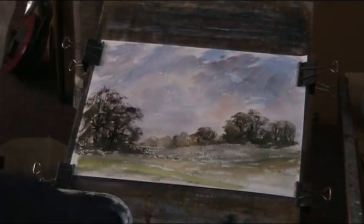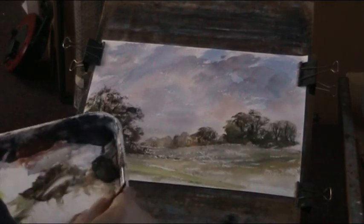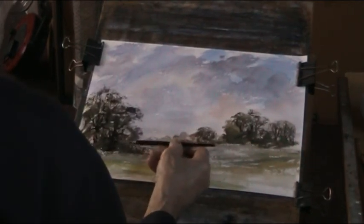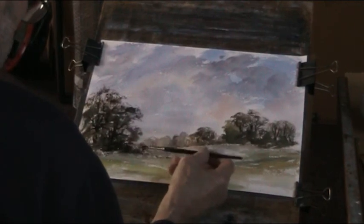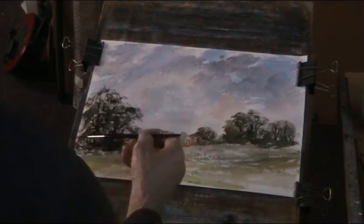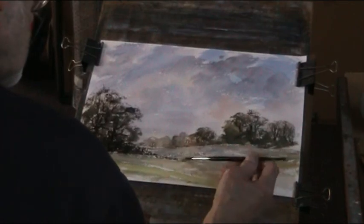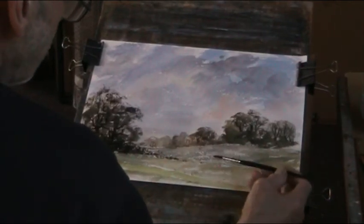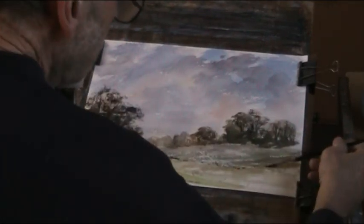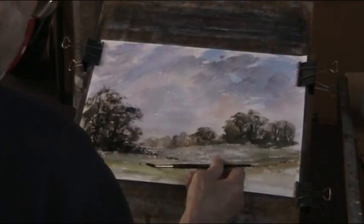Right, let's go back with I'll use a thinner, my number 6, with a dark green. And let's just, they're all in silhouette. With a bit of foliage, we'll just indicate another where this bit of ground goes, the shape of it. I'm just hitting and missing. And just all these greens, so I just have some coming up here.